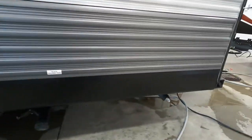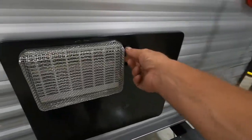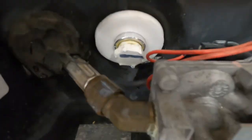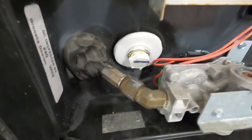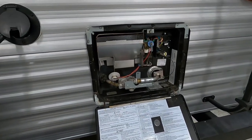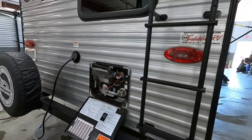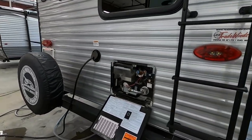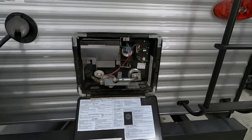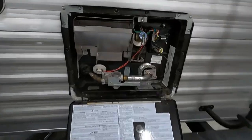Let's find your hot water heater here on the rear of the unit. All we're going to do at this point is make sure our drain plug is back in — you may have left it out last time you were camping draining your hot water heater. Get that in there nice and snug, then you can go ahead and turn that hose on. After the hose has been on for a few minutes, go inside, open up your slides, and open up all of your water taps. Get a nice steady flow of water going through them, then shut them off. Then you'll know your hot water heater is full and you can turn that on from indoors.